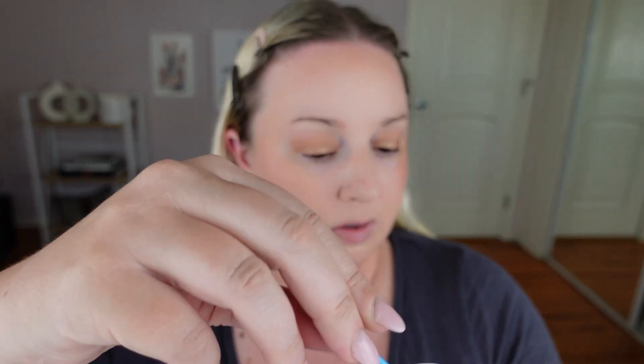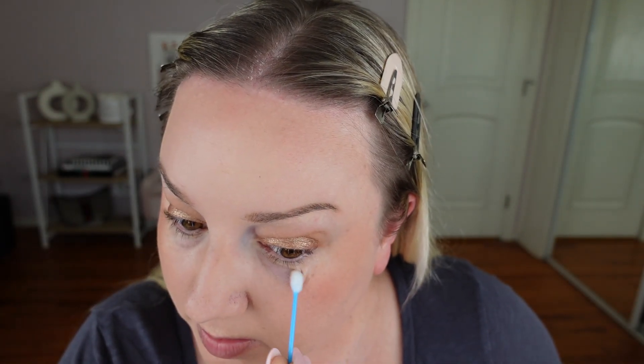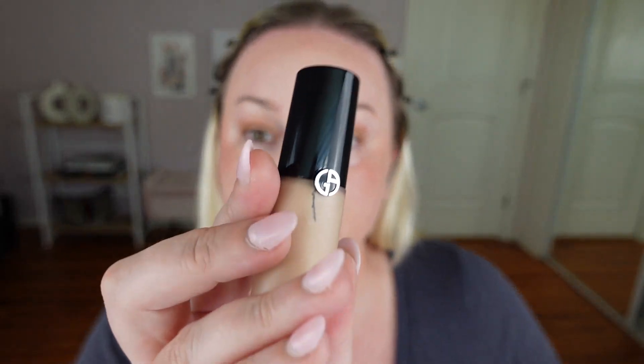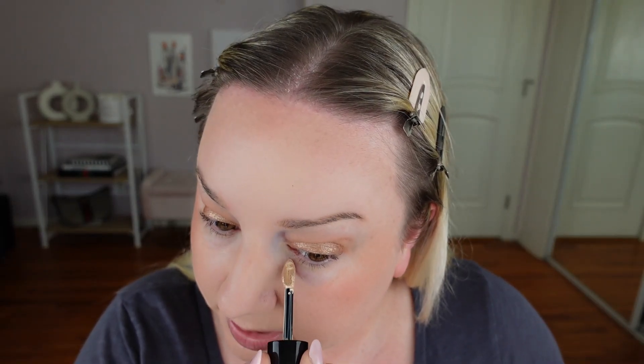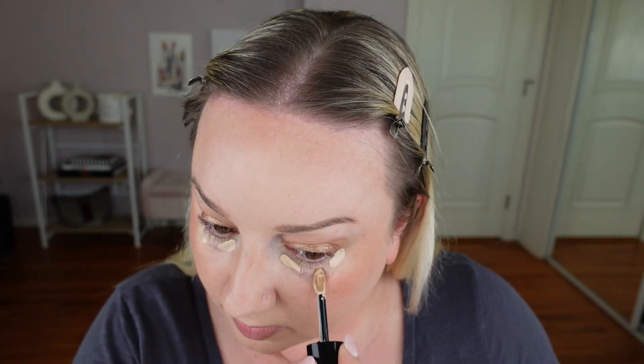Make sure there's no fallout. I've been loving these little makeup erasers from Amazon - it's like a little Q-tip with makeup eraser on them, so I kind of just make sure there's no fallout. For concealer, I'm going to go in with the Giorgio Armani. I still love this one - I've used this for a few years but it is so good. Inner corner, outer corner, sometimes I'll do like one little dot here. Using a concealer brush for that.